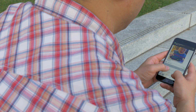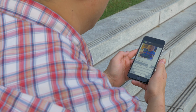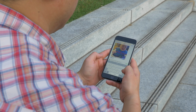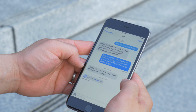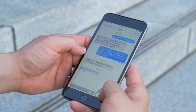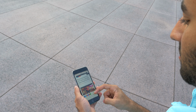Like, I get through a whole day with about 20 or 30% of battery life. I've been using the iPhone 6 Plus more than the iPhone 6, so I know a little bit better about the battery life. I've been using it for a couple of days, and yesterday I used it for about 13 hours, had about 6 hours of on-screen time, and that was insane, and it had about 30% battery life left at the end of the day. So I think you could probably push it to a day and a half, maybe even 2 if you're a light user.